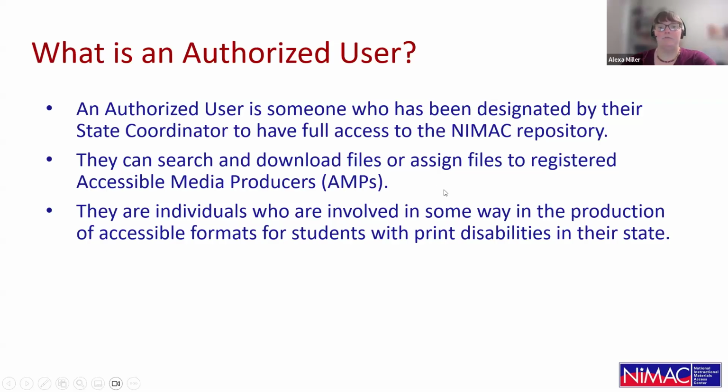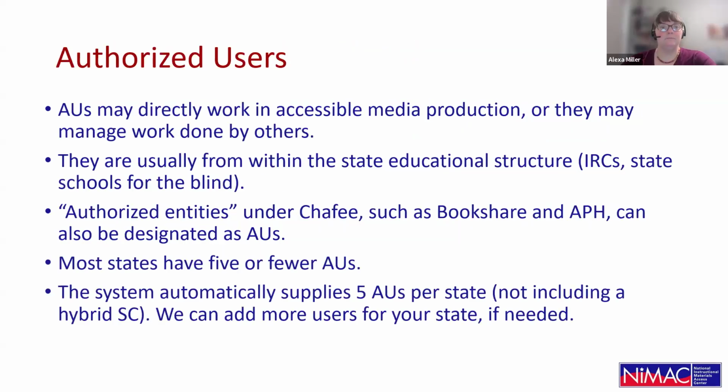These people are generally involved in some way in the production of accessible formats for students with print disabilities in their state. They can work directly in accessible media production, or they may just manage work done by others. Again, they are usually from within the state educational structure, so those IRCs or state schools for the blind. Bookshare and APH as authorized entities under Chafee can also be designated as authorized users.